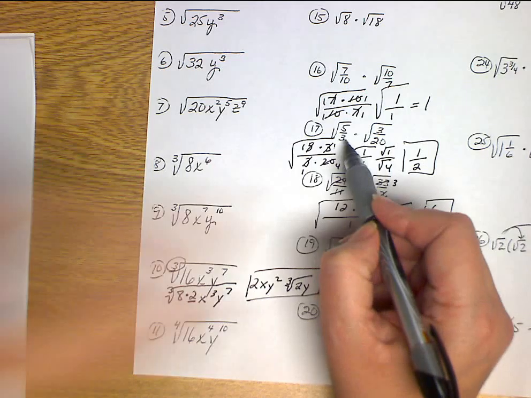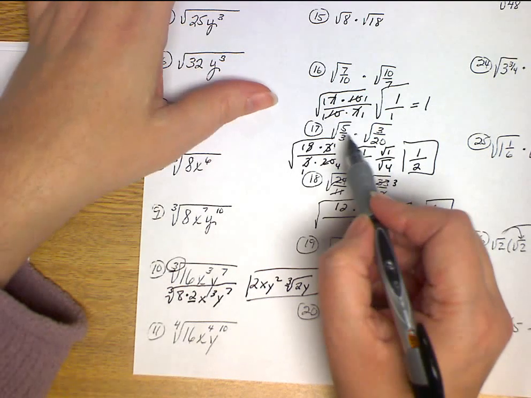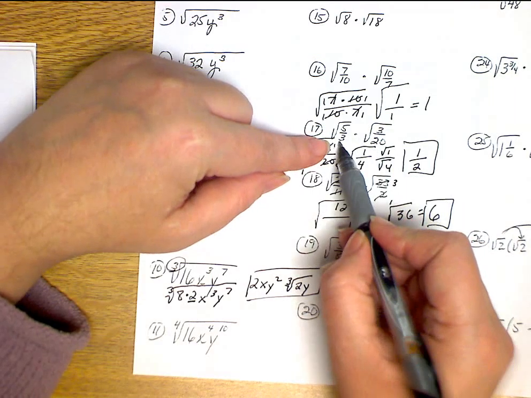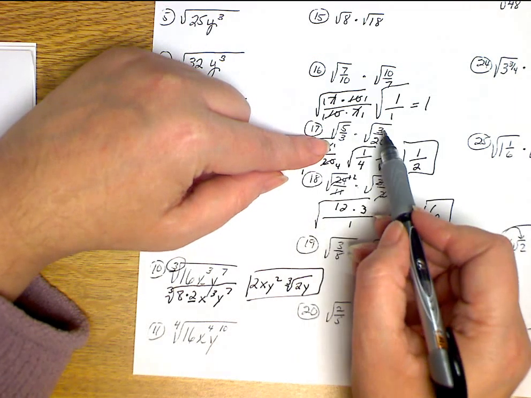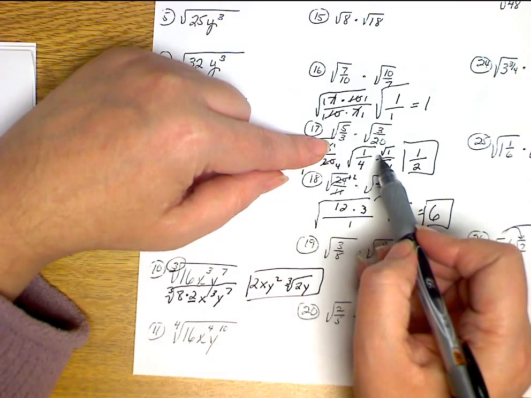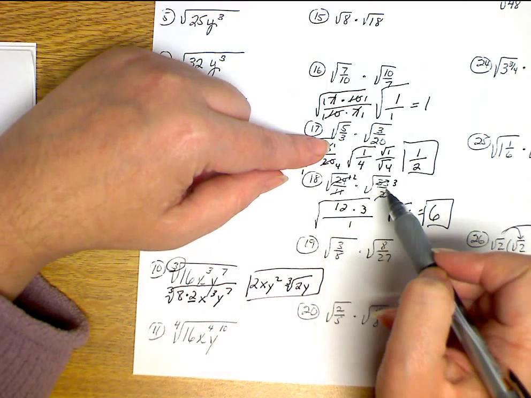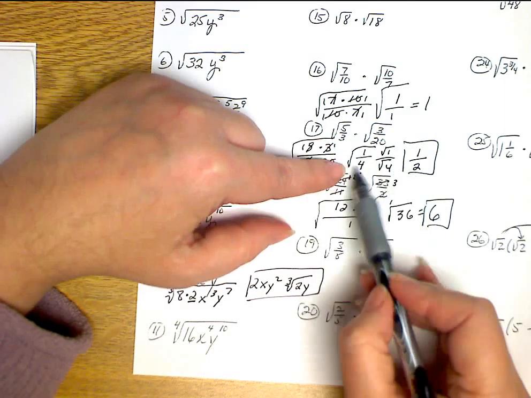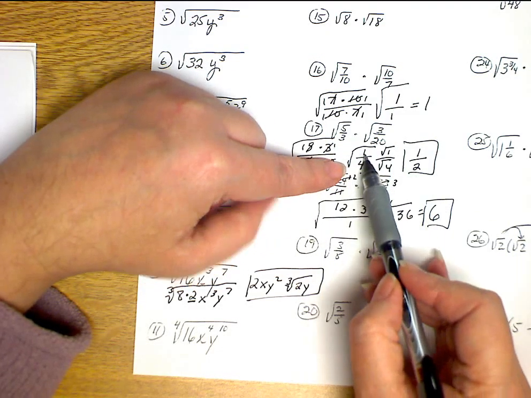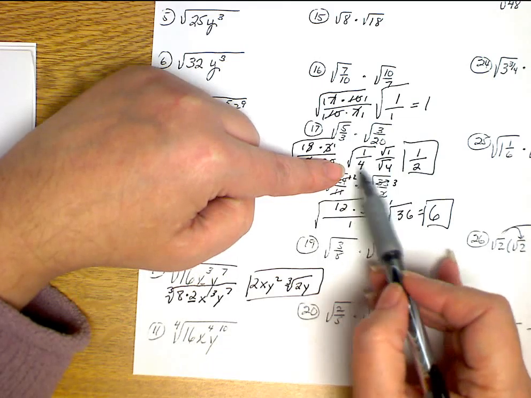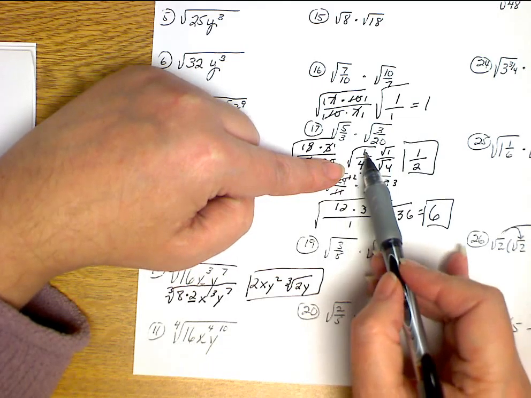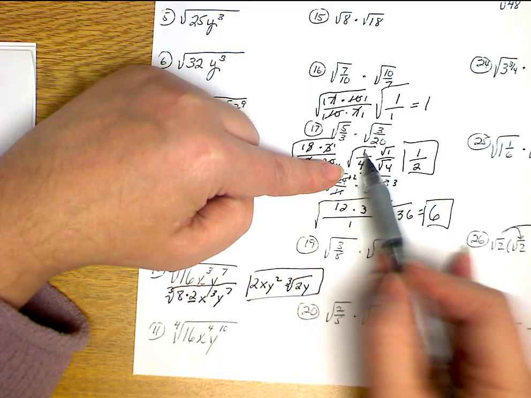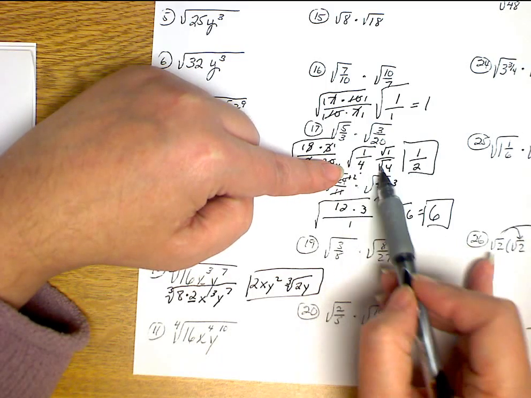Time out. Come back to this part. I get that part. I'm just confused on how you get your answer, the 1/4. Did you get how I got here? Yeah. So what's the square root of 1? You have to take the square root of the top and the square root of the bottom. Do it separately. So the square root of 1 is 1. The square root of 4 is 2. Oh, so then.